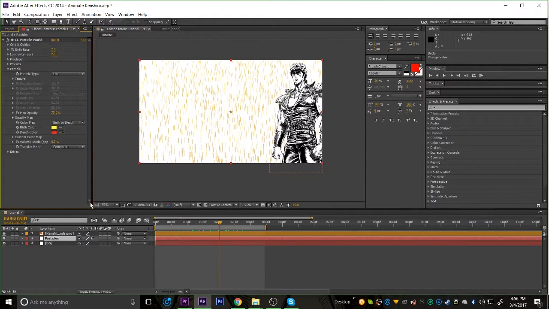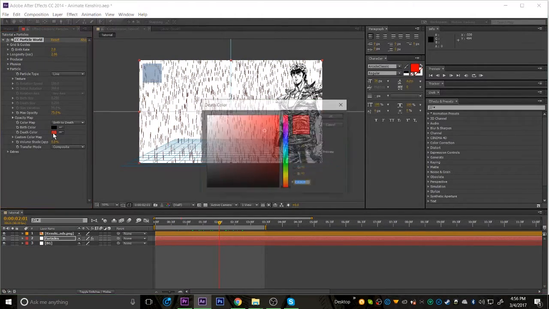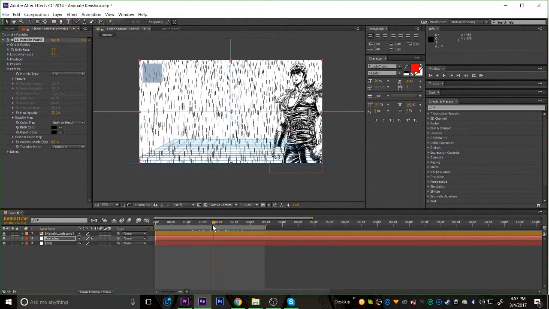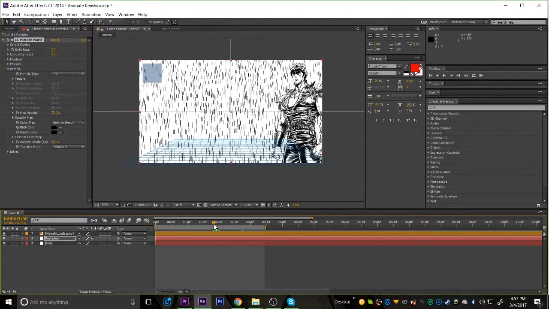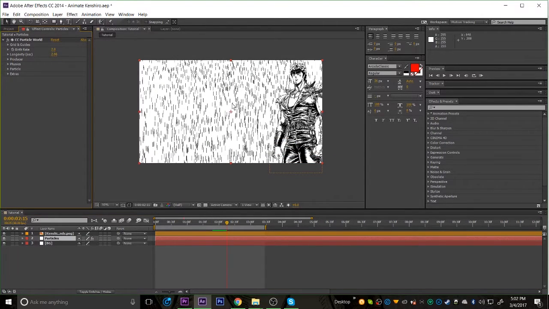So to change the colors, you just click on Particles, and then you click on these little two icons here. Change that to black, and then change the red to black. There you go. So here's the particles. What I'm going to do now is make this move faster, like it's action-packed, like a little dramatic scene for the panel.